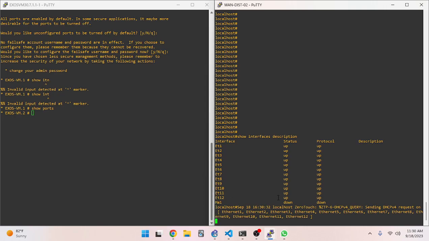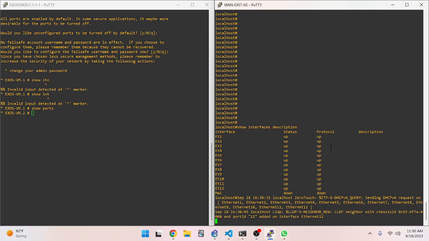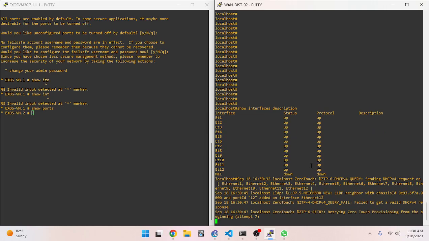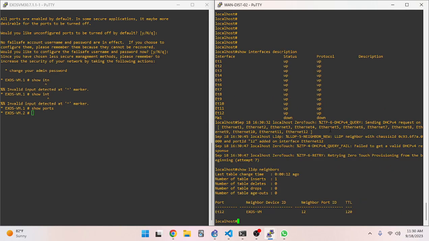So now we have this Management1 up. I'm not sure. Some of these are virtualized, so it's going to be kind of weird. Oh, here we go. We do have an LLDP neighbor right now. So let's do show LLDP neighbor. Okay, so we've got the EXOS showing up there.